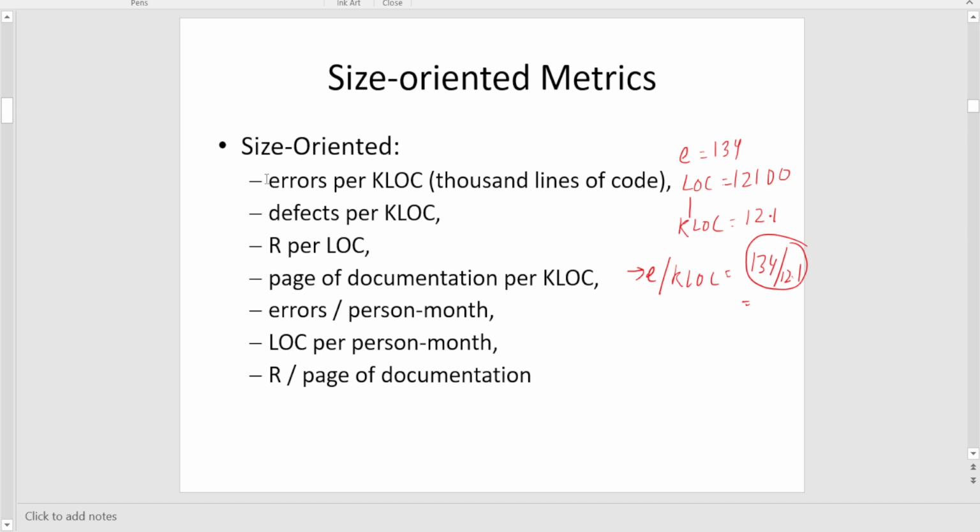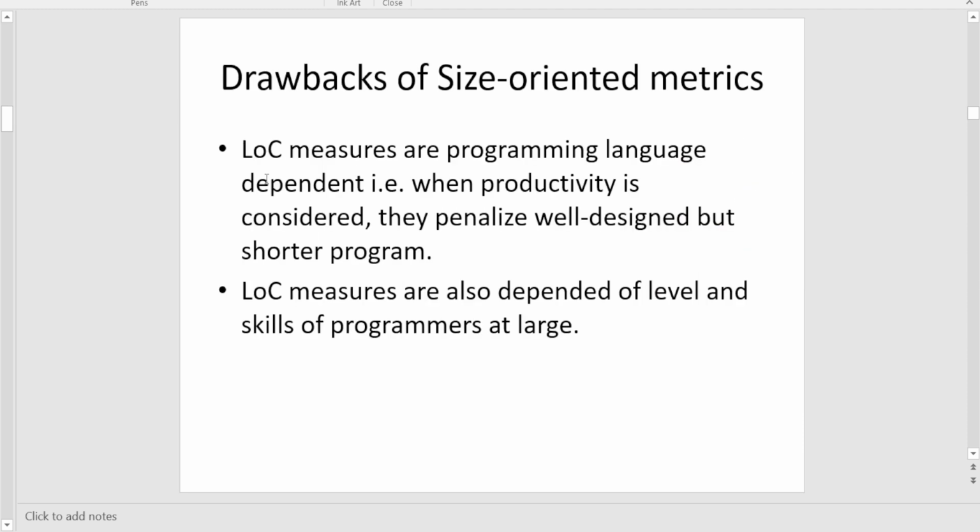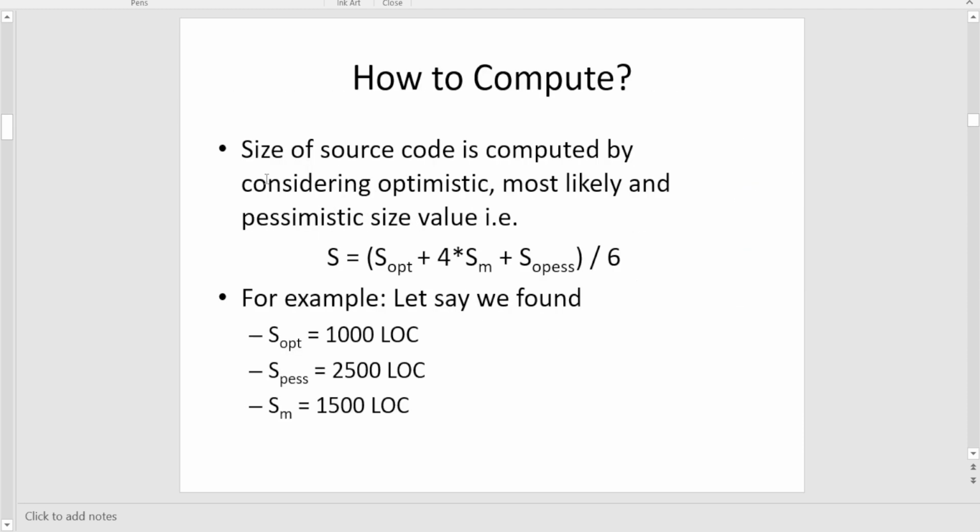Suppose you don't have the data and you still want to do an estimation, how will you do it? In that case, you have to use a formula which says that you can talk to someone for a pessimistic value, an optimistic value, and the most likely value. Pessimistic and optimistic are two ends of a system.